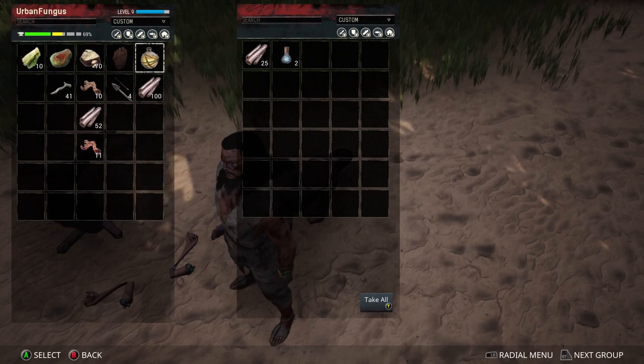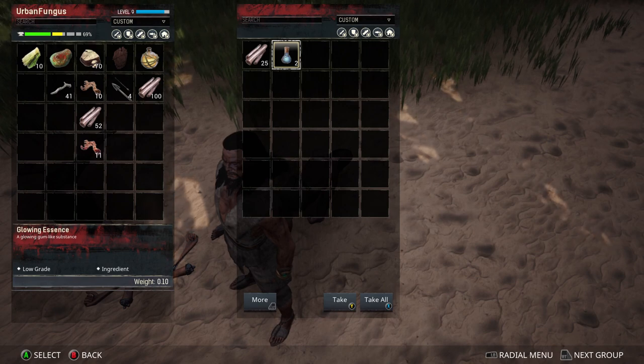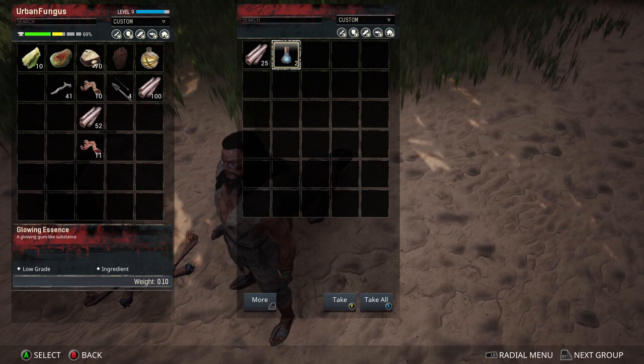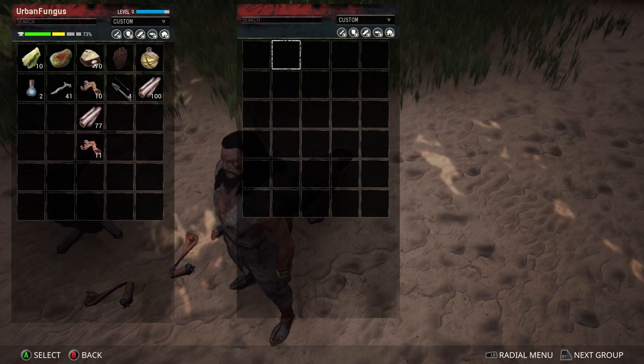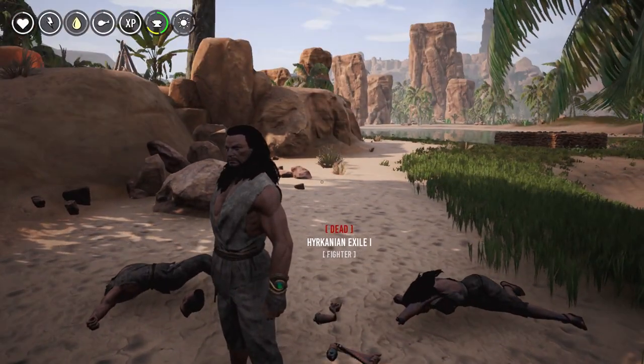What did he have in him? Oh, what's that? What is this? Glowing essence. A glowing gum-like substance. Well, we'll press X to take all, and I'll take it all. Now, their bodies naturally just disappear after a while anyway.